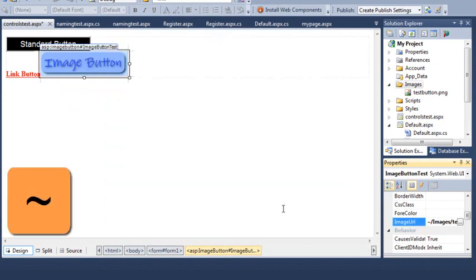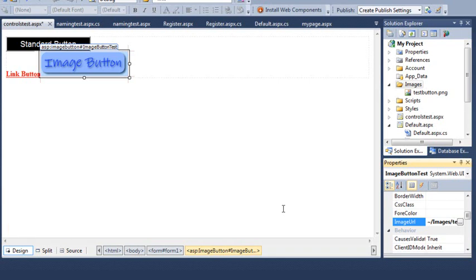The tilde symbol indicates the top level of your site, that is, the root folder where your web.config file is stored. You can use the tilde in this way on any control that has the runat=server property. Controls that don't run on the server cannot use the tilde.